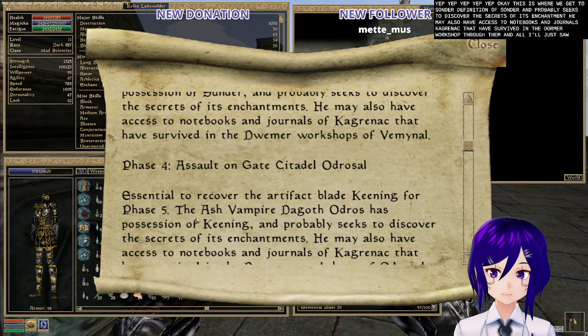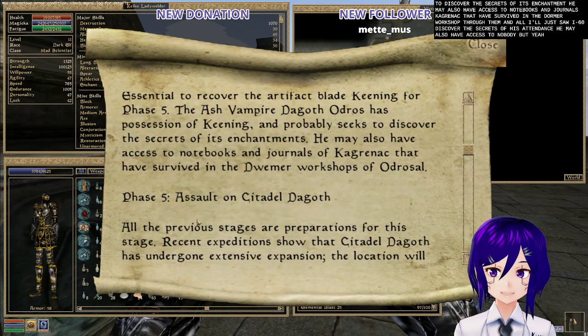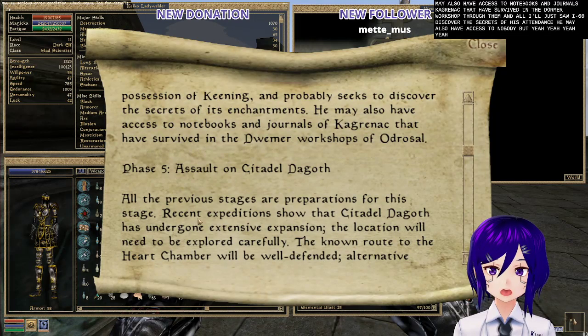Odrosal probably seeks to discover the secrets of his enchantments. He may also have access to the notebook. Yeah. Assault on Citadel Dagoth.